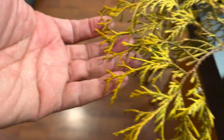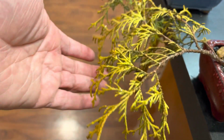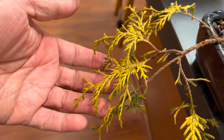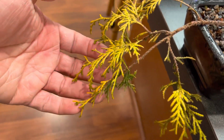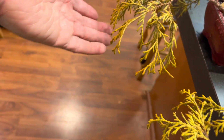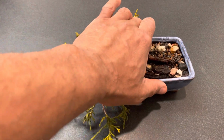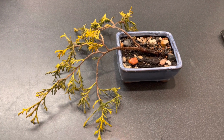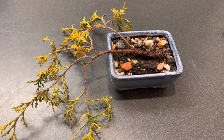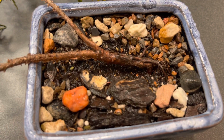And this is just regular size foliage. I don't tend to prune it that much, only if there's too much crowding going on with the shape of the leaves, because these leaves divide and they don't waste time dividing. I'll move this one so you can get a good look at its shape. So it's just falling over and continuing to grow. I'll zoom in so you can see where the roots connect to the soil.